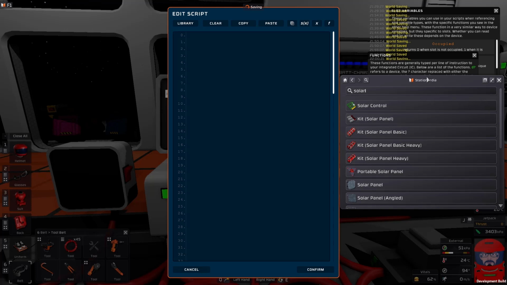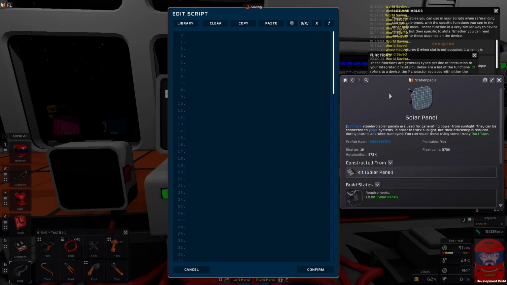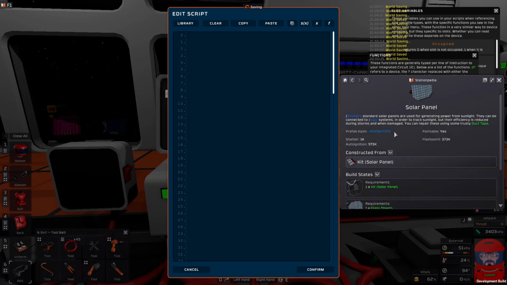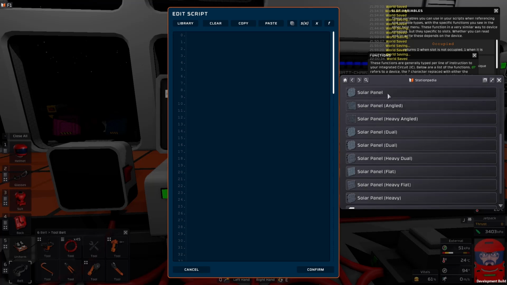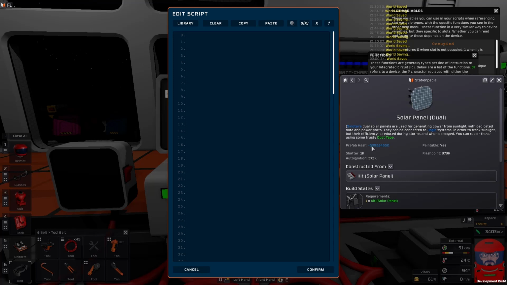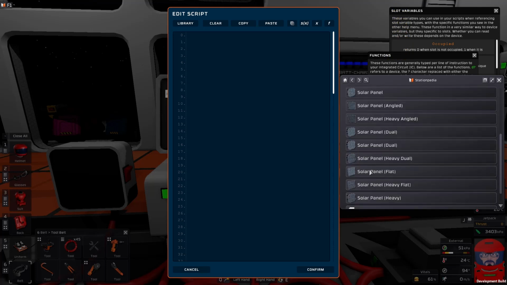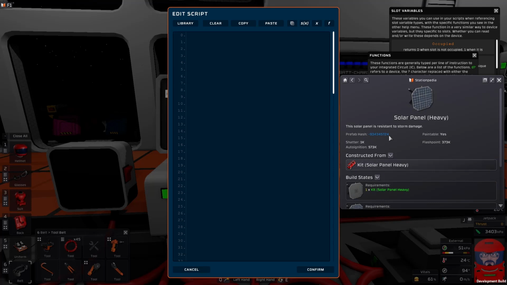So if we look in our Stationeerpedia, we can find we have our list of solar panels. So if we look up solar, we've got a solar panel here. We find that our prefab hash is there. Now that is for a solar panel. But note, as I say, it will only talk to things which are all exactly the same. So the solar panel with a single outlet is different to the solar panel with the dual connections there, which once again is different to the heavy solar panel. So as I say, it will talk to all devices connected, but only ones which are exactly the same.